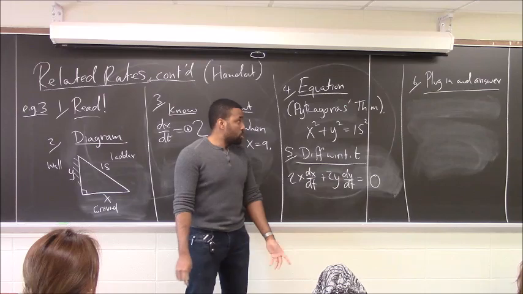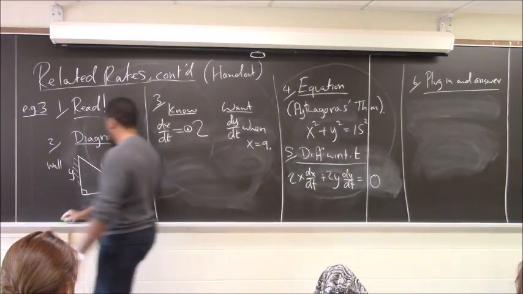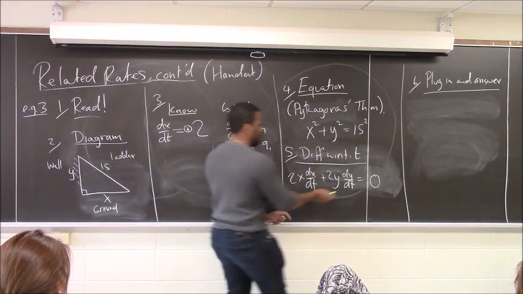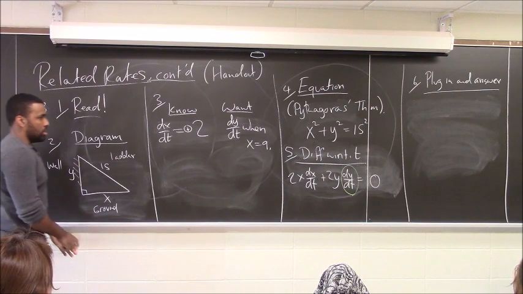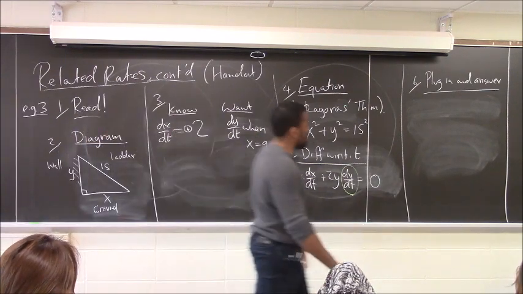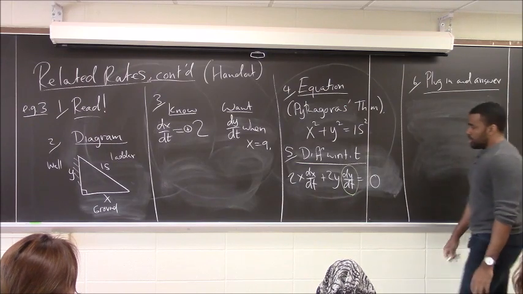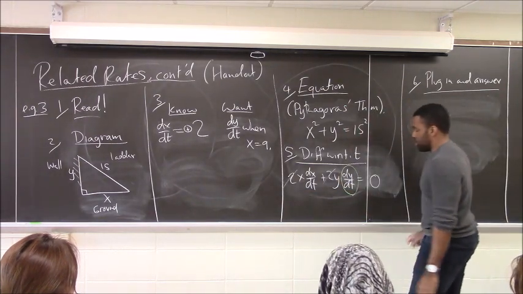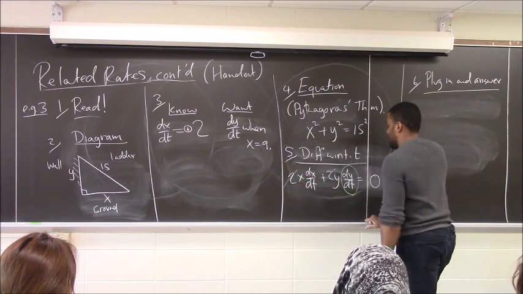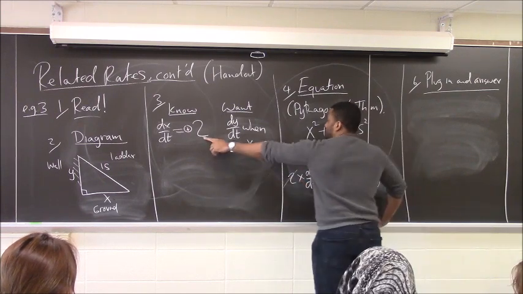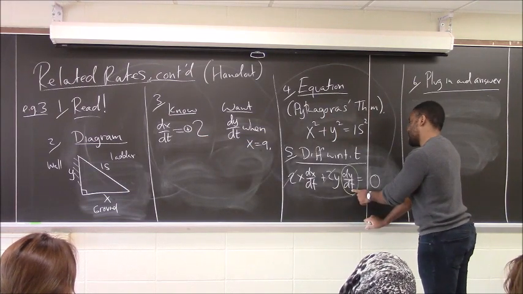Okay. So now, hopefully, we can come over here. We know who we want to find. We want to find the dy dt, this guy. So now we might say, okay, we need to solve for that guy. So we're going to plug in everything we know and solve for that guy. So we can divide both sides by 2, so forget the 2's. X we know should be 9. Dx dt we know should be positive 2. dy dt is what we want to find, so we're not going to know that value.